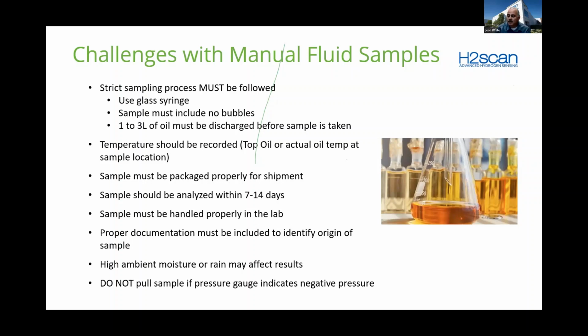Also, moisture. There's a lot of discussion and training on moisture in transformers. You want to keep the moisture content as low as possible. And if you don't have the proper processes, taking samples on rainy days usually isn't a good idea, because it can, of course, affect the moisture that's read in the lab once it gets to the lab.